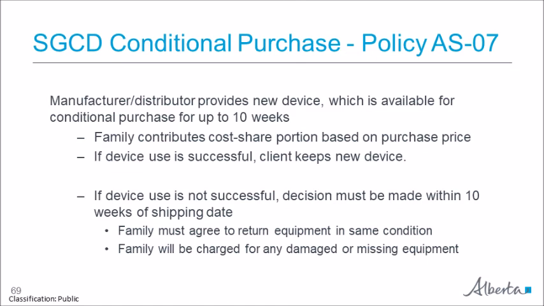The client or family must pay their cost share portion based on the purchase price before the device is shipped. It is important for families to understand that if the system is not successful, the equipment must be returned to the manufacturers. Families must agree to these terms and return all equipment in the same condition in which it was received. If any equipment is damaged or missing, this will be charged to the client or their family.